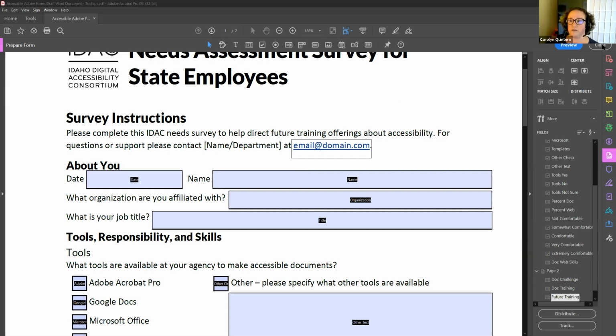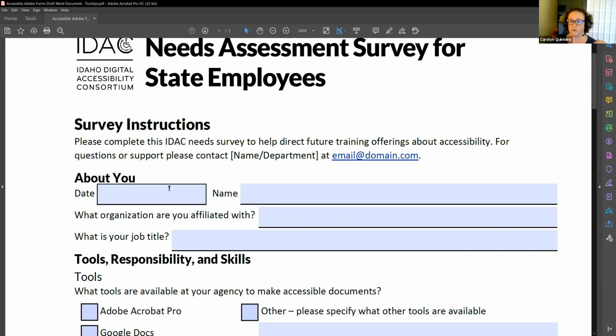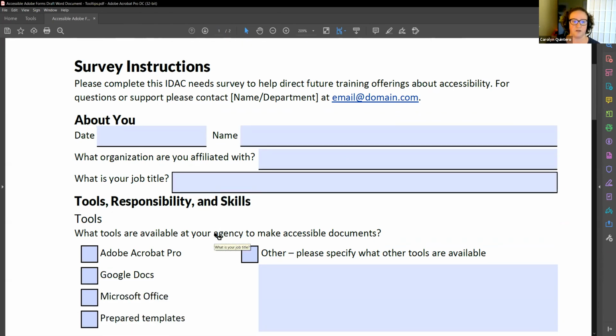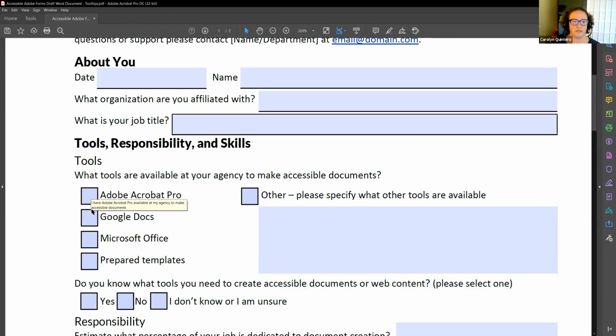So there's a couple ways that you can edit or check to make sure what you're doing is right. So I'm going to close my prepare form tools. One of the things about the tooltips is it's available for those screen reader users. So that access technology that is going through the edit fields, the user that is using those tools, but it's also available if you hover over the field. So that's one way you can check it visually. You can hover your mouse over the field and it will pull up the tooltip. So it's available for mouse users as well.